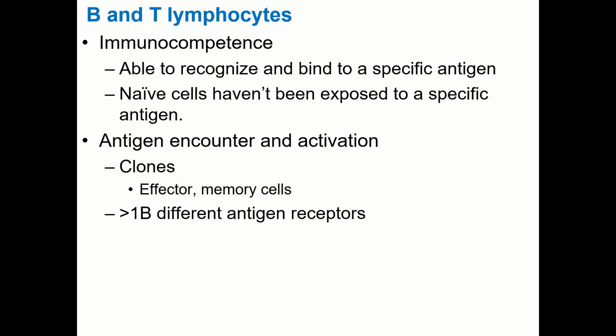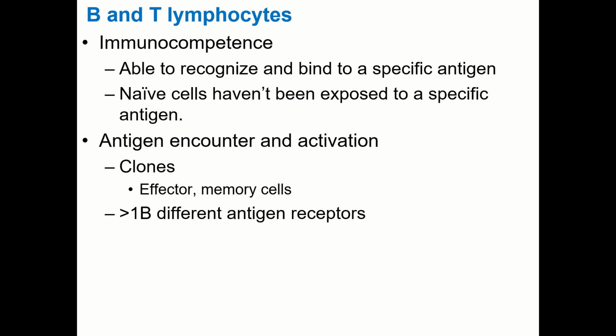And so activation of these cells is a 2-step process. One of the analogies I like to use here is that it's kind of like if you ever started a car where you have to not only put the key in and turn it, that's step 1, but step 2 is you have to have your foot on the brake in order for the car to actually turn over. And so you got to do that 2-step process to actually start the car, to activate the car, if you will. Combination key turn and brake stomp, or foot on the brake. Similar idea here with the B cells and the T cells.